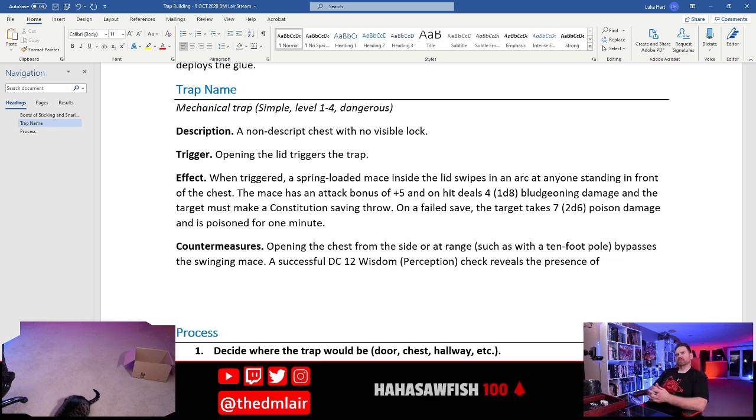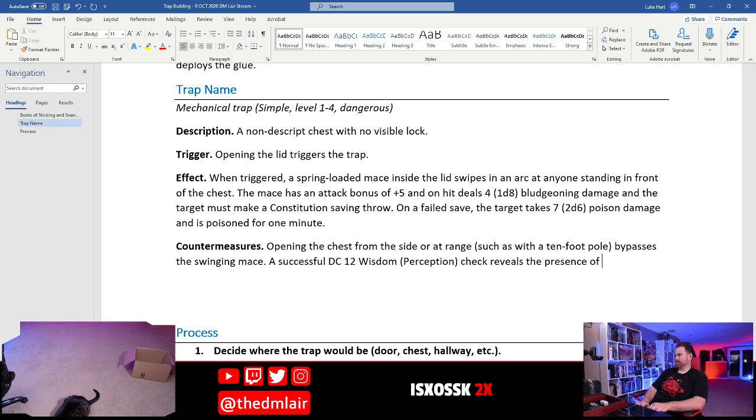of the trap. But what would they see? Like on the outside of the chest, it's perception. On the outside of the chest, what would they be able to notice that would clue them in on the fact that there's a trap here? There's a spring and mechanical parts on the back of the chest. By the hinges? Oh yeah, they can see the wood buckling where the springs are pulling on the wood. Oh, I like that.